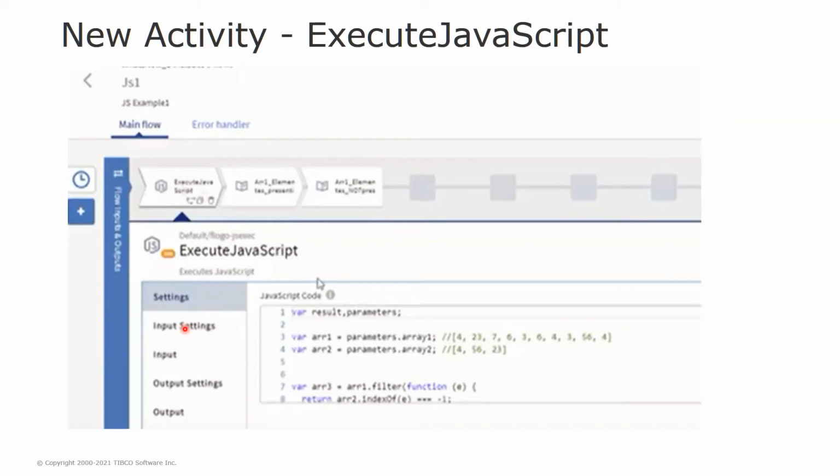So now you can actually create JavaScript activities and use those functions within your own apps. It's not yet deployable at an app level or an org level the way that extensions are, because extensions are sort of part of the core functionality. And another recent enhancement was that extensions are now shareable at the org level, not just the app level, right? So previously extensions were shared at the app level, now they're shared at the org level. So you still do have the limitation of having to store all this JavaScript within your particular activity, but it does open up a lot of new functionality that you can use.